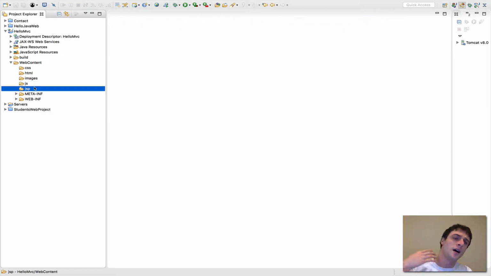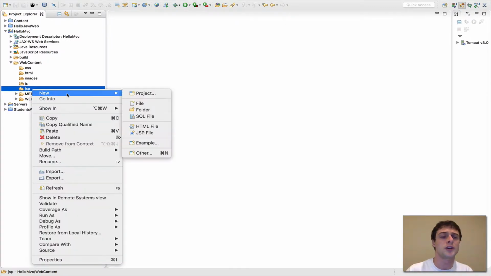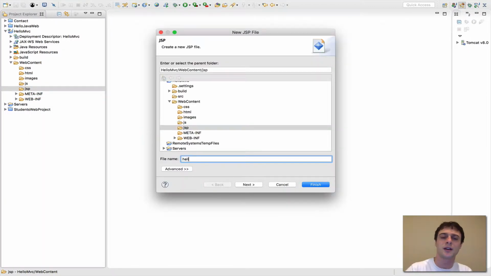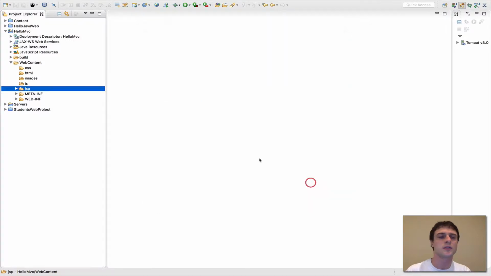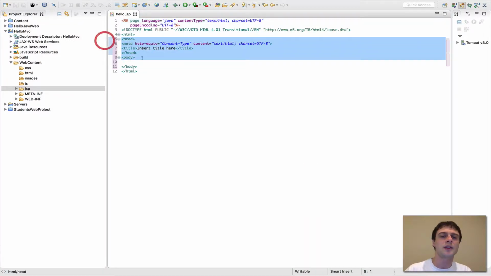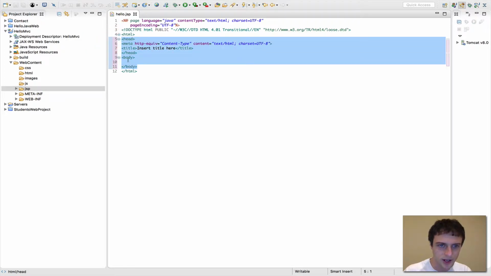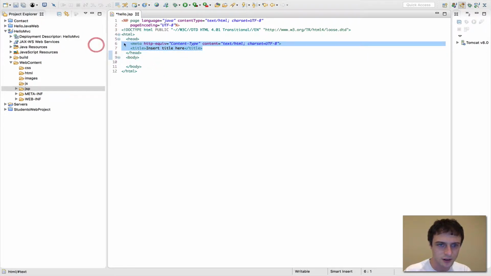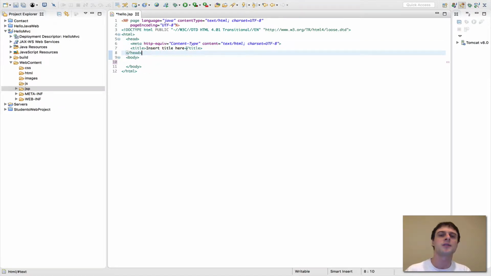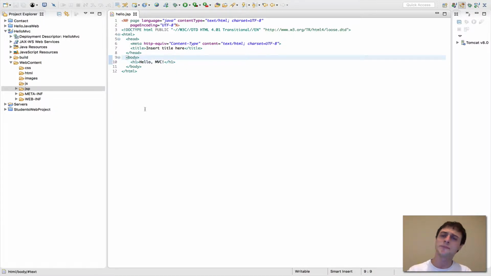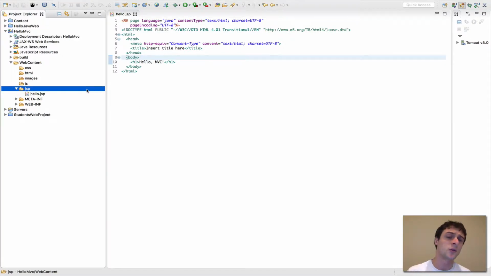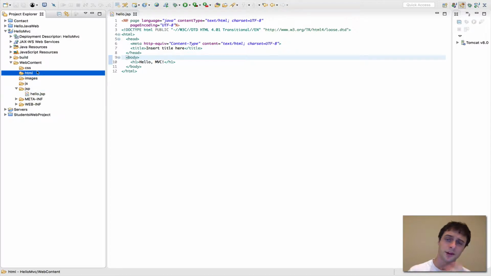And I'm going to go ahead and create a quick view, a quick JSP file. I'm going to call it hello.jsp, and I'll click Finish. I'm going to fix the tabbing in here real quick. I'm going to tab the head and body elements over, and then tab the title inside the head element, and I'm going to give this a quick H1 element. We'll say Hello, MVC. Okay, and I did that very quickly, but that's very similar to what we've been doing this whole time in this course. So making our HTML folders very similar to Web 1.